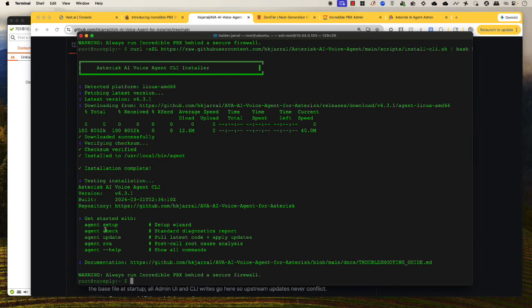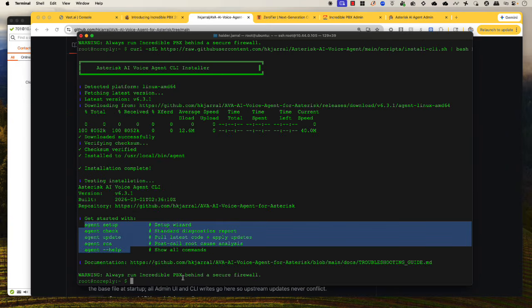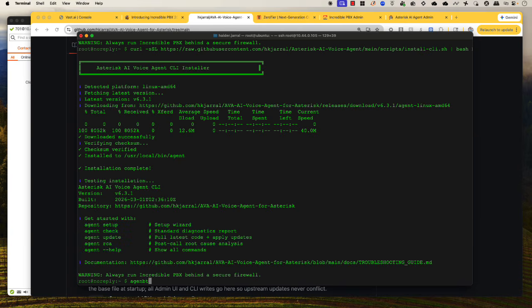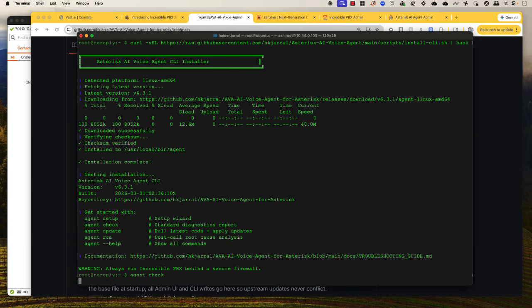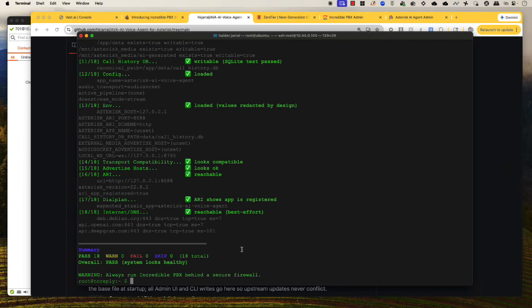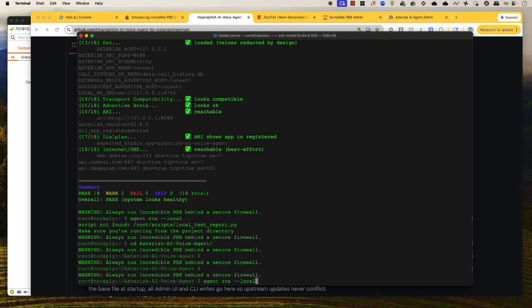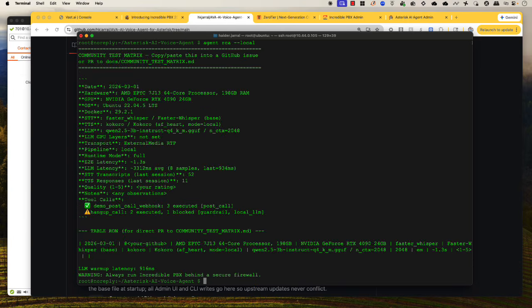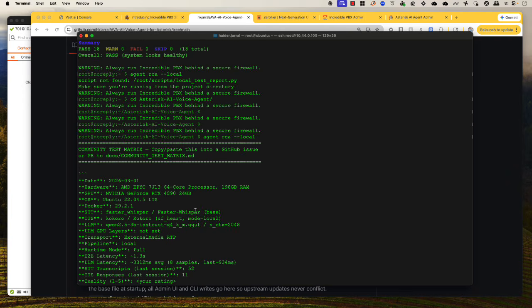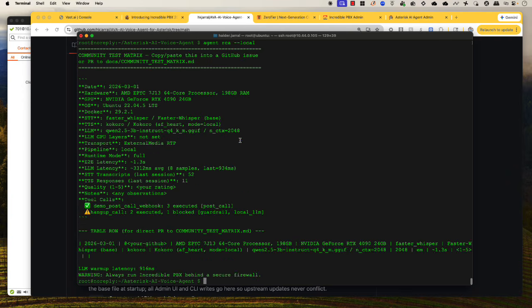Okay, now I can run all these agent commands. So let me quickly run agent check. And then there is also agent rca-local. Okay, so I need to be in the project directory to run these commands.